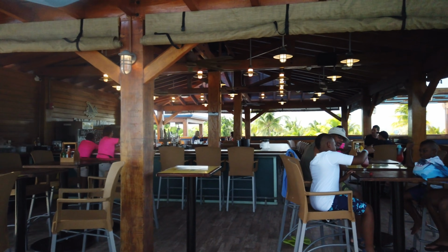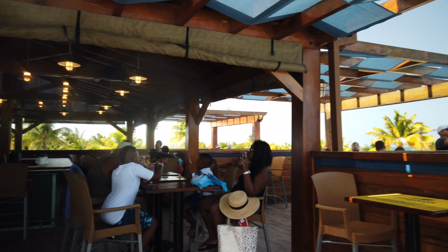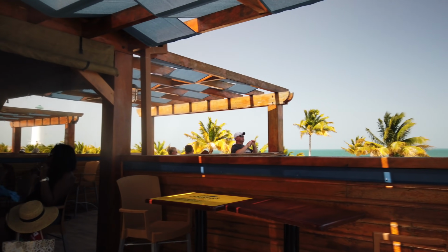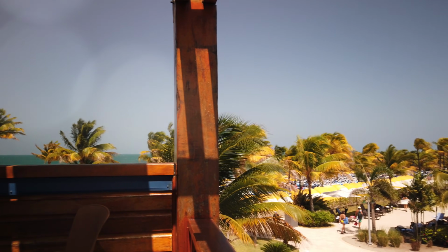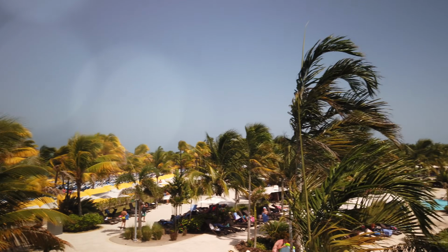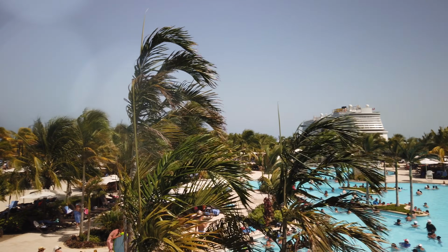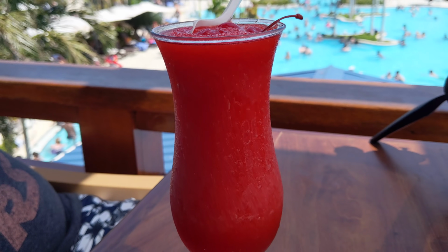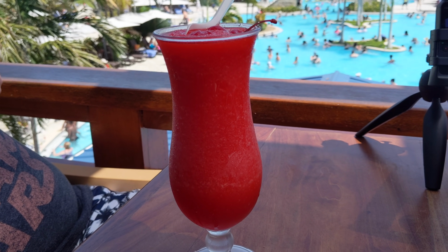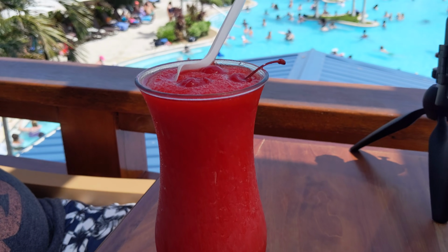Some people had mentioned in the comments of the other video that they don't think there are enough bartenders, and it can be a long wait to get a drink. So you might think you've got this great unlimited drink package, but then you're waiting in these huge lineups because 80% of the ship also has the unlimited drink package. So we just wanted to put all that out there so everybody can make their own decisions on what's going to work well for them on their cruises.